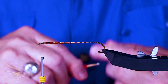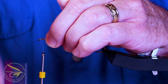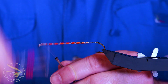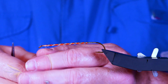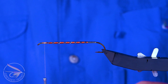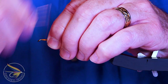I prefer to use orange as the under portion of the head because if I put the orange on top of the black, it really darkens up the orange. By doing it this way, I end up with a little bit brighter band of orange on the head of the fly. That's just my preference. I think traditionally, Carrie Stevens did it the other way around with the black thread and then came back and put the colored band in, but this is the way I prefer to do it.